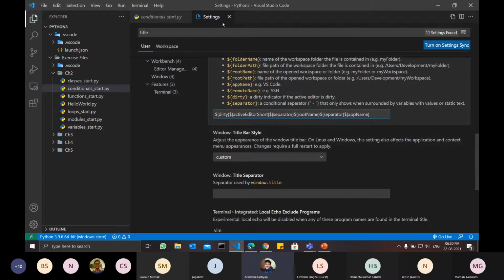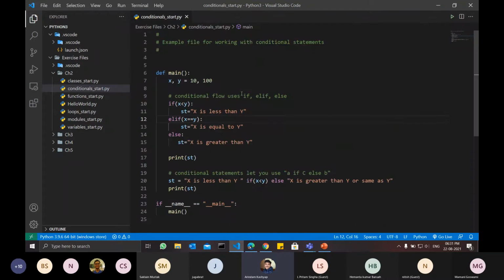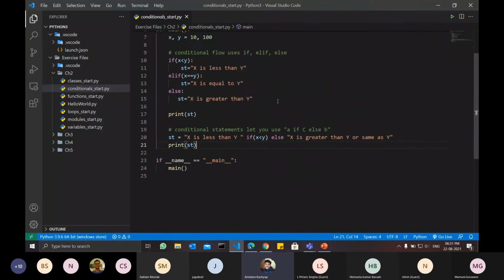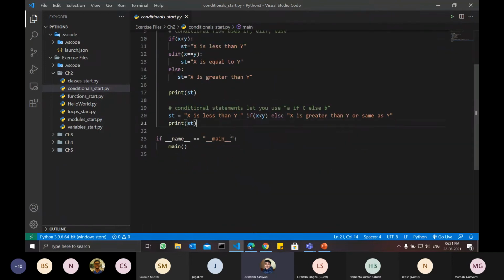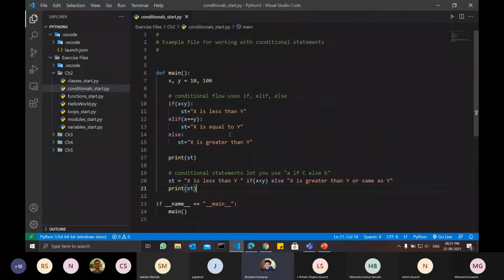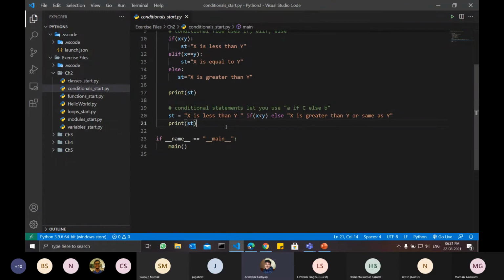And then navigation, how to navigate in these files. Navigation is something which makes your life easier. Suppose this is a very small program. Sometimes your code goes up to thousands of lines.